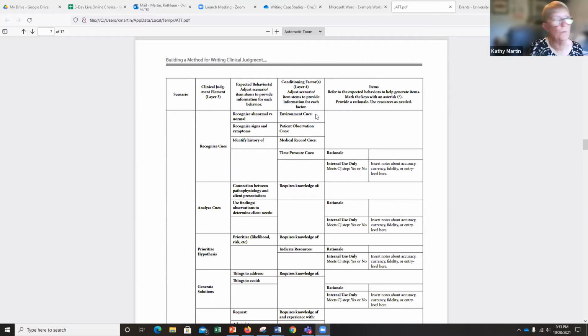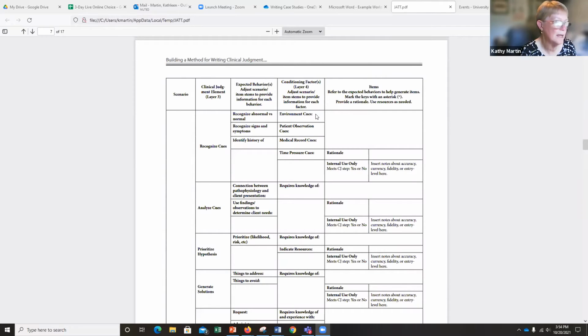Things like, what about the environment? What setting are we talking about? Were there any patient observation cues that we want the student who's reading the case study to know? For example, is there family at the bedside? Are there any cues in the medical record that we want the student to see, if we have a medical record available for the student to view?